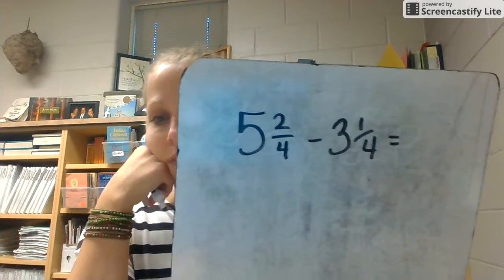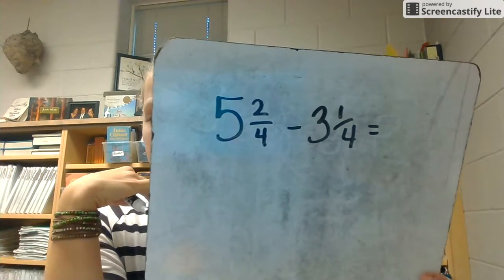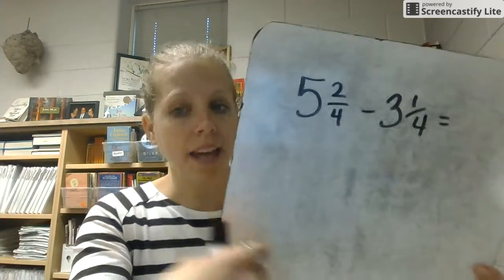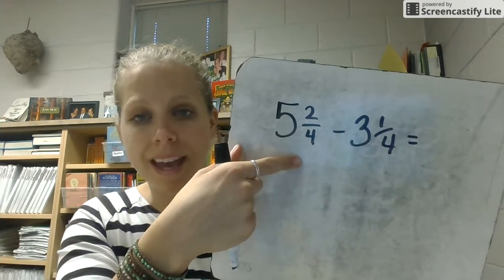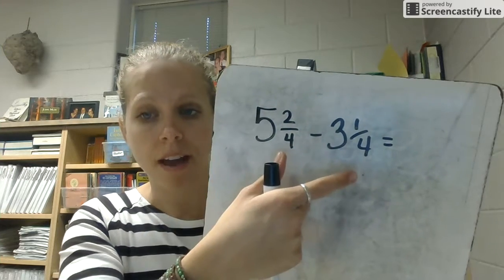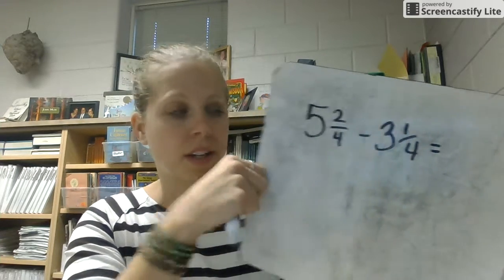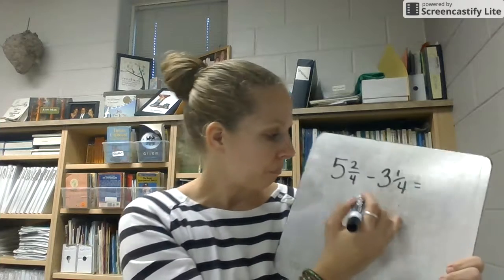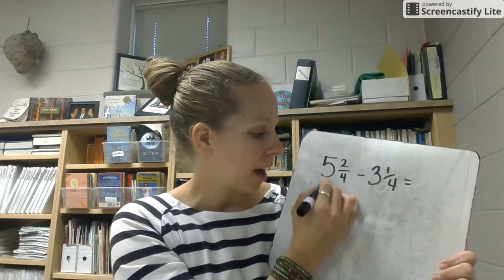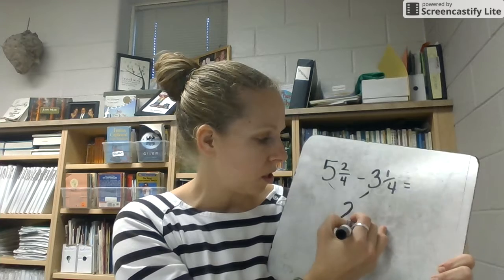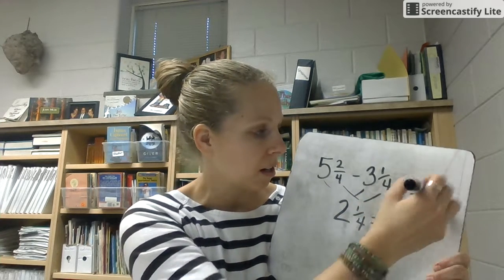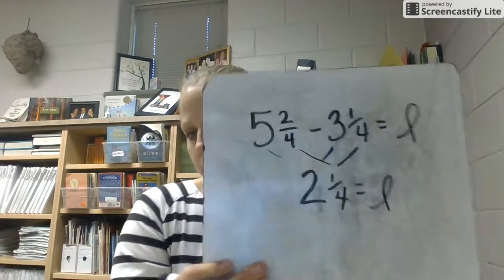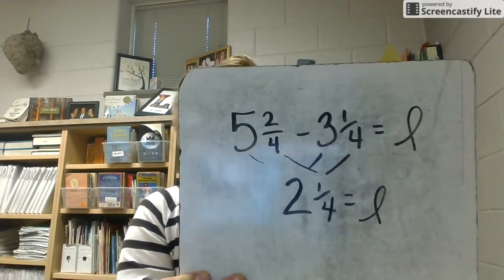We're looking at 5 2/4 minus 3 1/4. Again, if I have both my whole numbers higher on this side and my fractions are higher than this side, then it's just easy peasy subtraction. So go ahead and try that. I can do 5 minus 3, which is 2, and 2/4 minus 1/4, which is 1/4. And my answer is 2 1/4. Okay. So if you can handle that part, you're going to do pretty well.